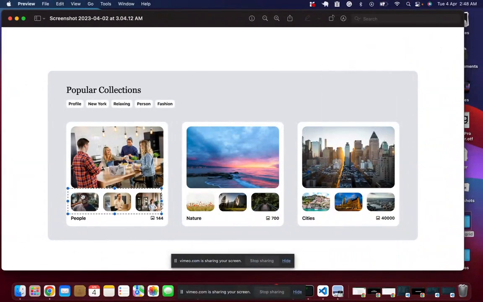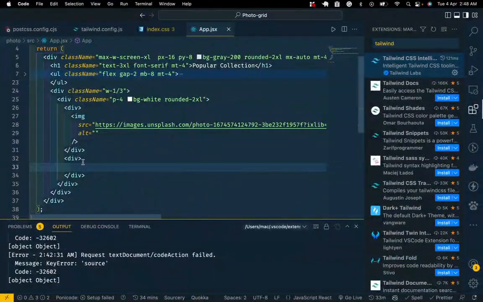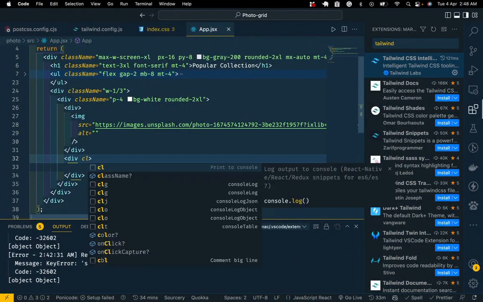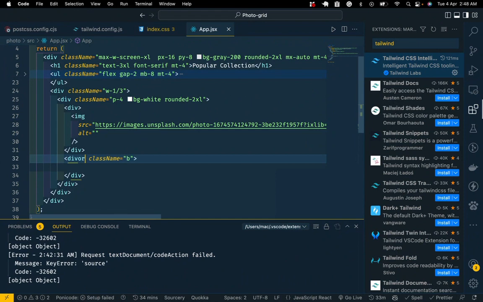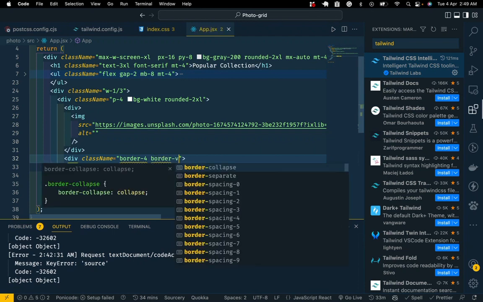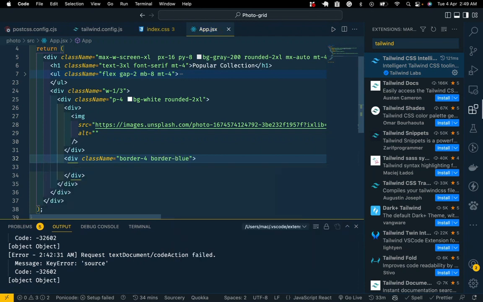So what it means is there's a wrapper div that wraps these three images. And what I'm going to do is to put them individually inside a div. So that means there's a wrapper div in which I'm going to set my flex. And then inside that div, I'm going to have these three images. So I'm going to come here, put a class name here. I'm just going to put a border, let's do a border of 4, border blue, just a way of sectioning my project.